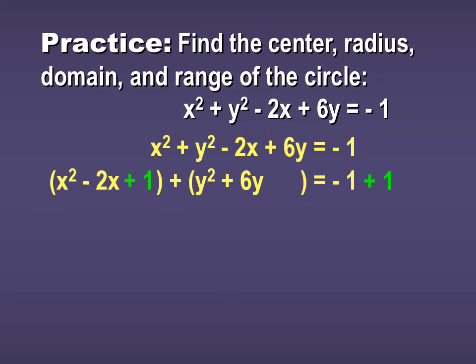Luckily, there's not a term in front of x squared, so we don't have to worry about that. Then now the y terms, half of 6 is 3, 3 squared is 9, make up for it on the other side. There's not a coefficient in front of y squared, so we don't have to worry about factoring out that. So we're great, okay? So good so far. We go ahead and factor those perfect squares, and we clean up the right-hand side. Negative 1 plus 1 plus 9 just leaves us 9.